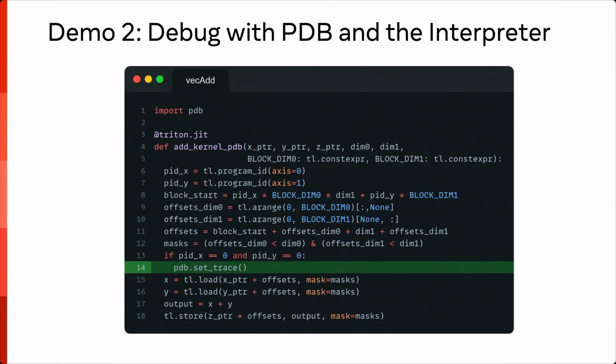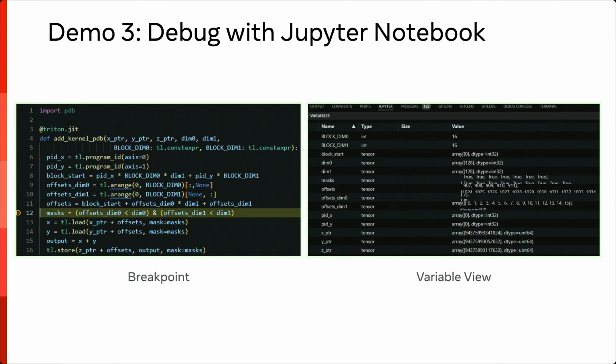Suppose we are just interested in specific programs like PID 0, 0, we can insert an if statement, and within the if statement, we can import PDB and invoke pdb.set_trace. This is going to work in the interpreter mode. What makes it more convenient is that it seamlessly integrates with development environments like IDEs such as Jupyter Notebook.